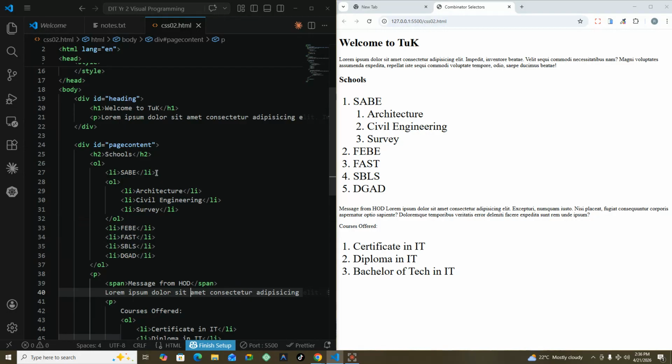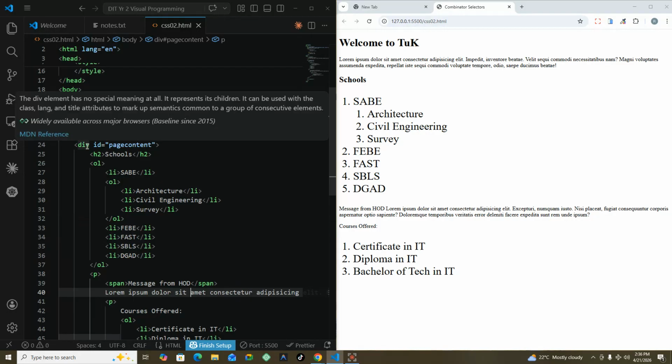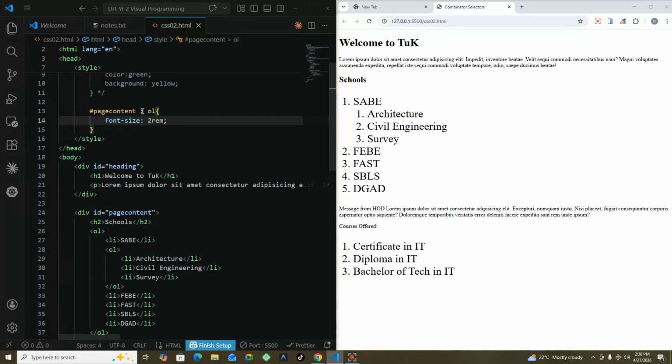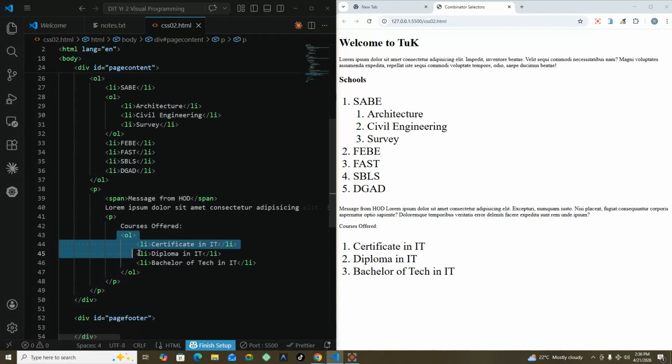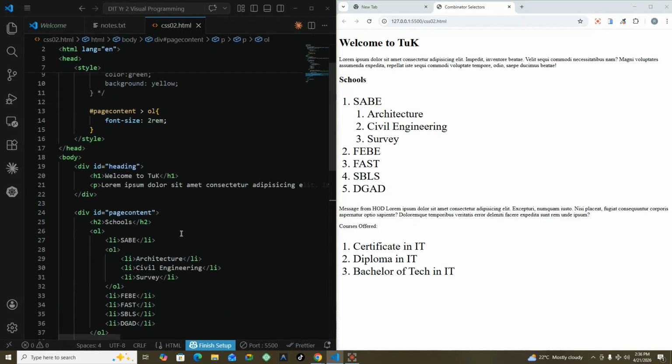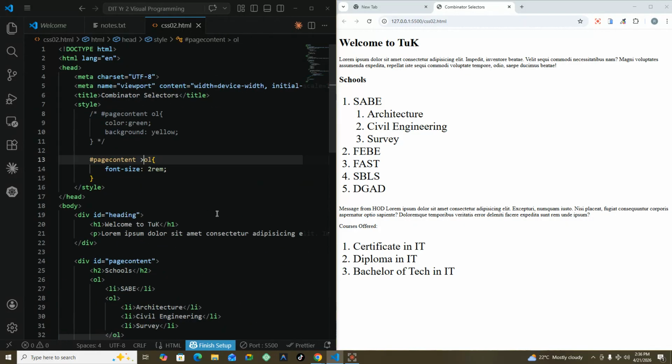I don't know why this is not, that is strange because this is not a direct child, so I shouldn't be able to pick it. The direct child selector should not be able to pick it.